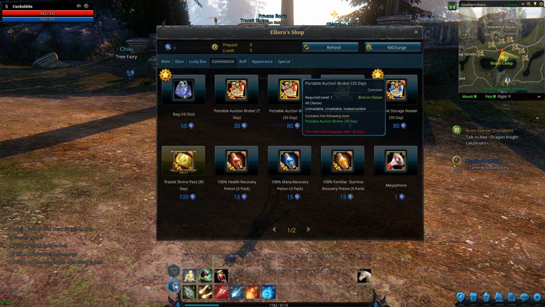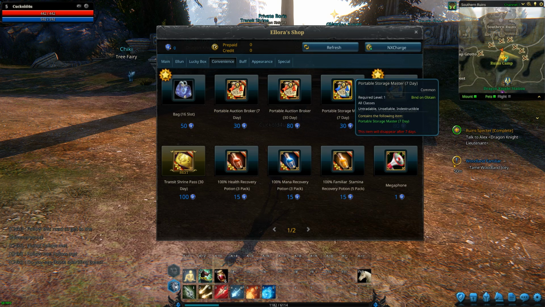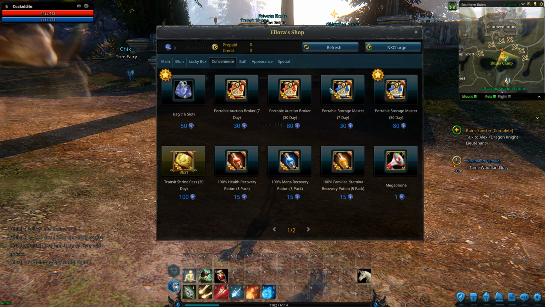Next up would be the portable auction and storage masters. These are pretty regular for most free-to-play MMOs. It's pretty much a portable auction house and a portable storage so that you can open up your storage whenever you want, wherever you want, and you can open up your portable auction wherever you want and whenever you want. Obviously, there are restrictions. You can't do it in certain areas, but for the most part, you can do it wherever you want and whenever you want. This is pretty standard. Don't think I need to explain it much else.